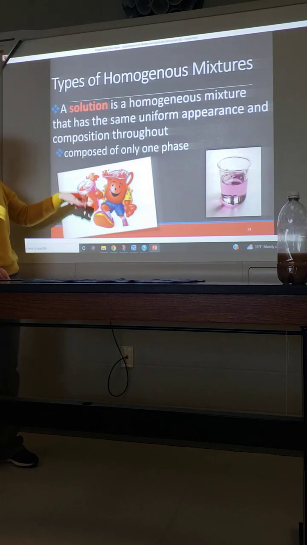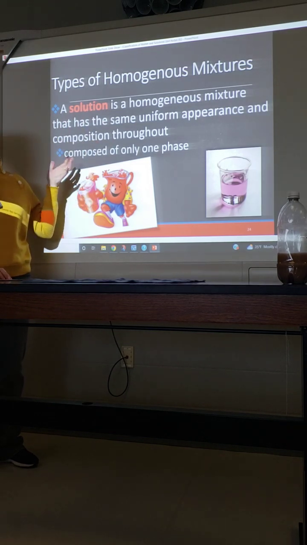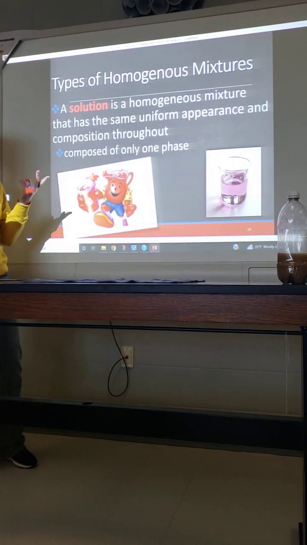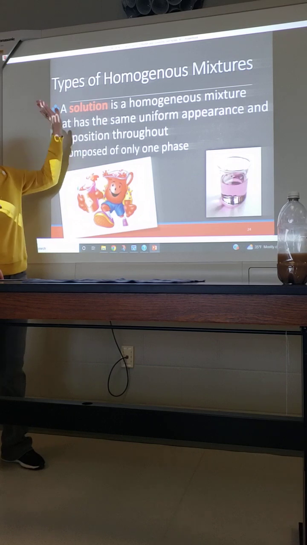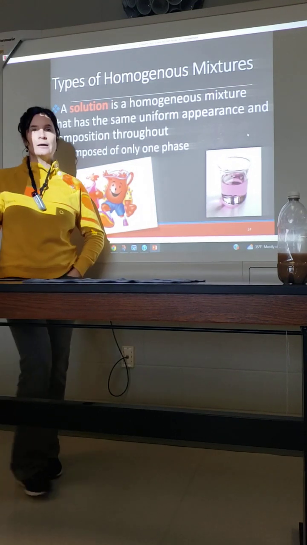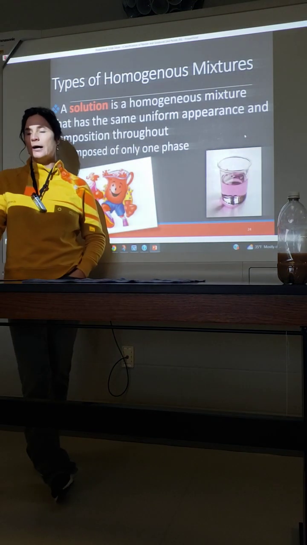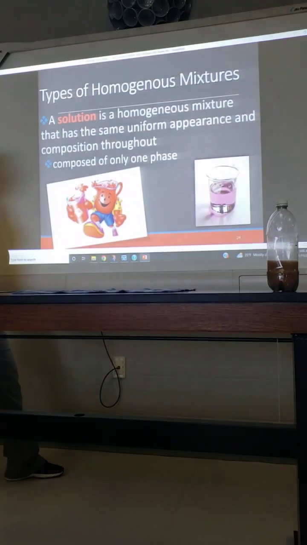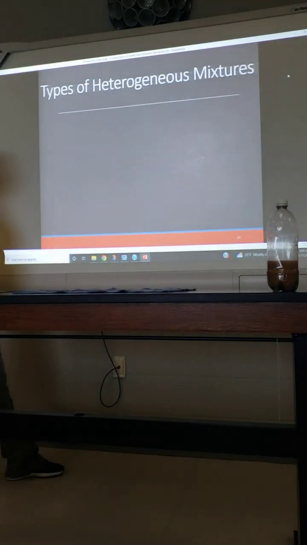So solutions cannot have ice cubes. If I have my Kool-Aid here and I put an ice cube in it, then it would no longer technically be a homogeneous mixture, because it now has two states of matter. So solutions are just homogeneous mixtures, everything looking the same throughout. And we're going to talk a lot more about solutions tomorrow, a lot more of those S words that I keep talking about. We have so many of them this unit.